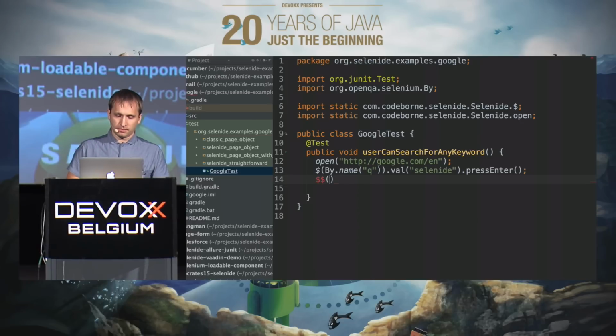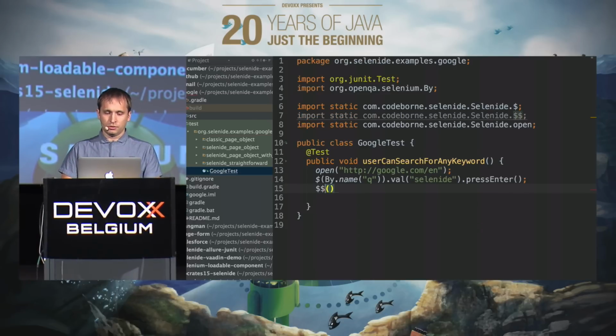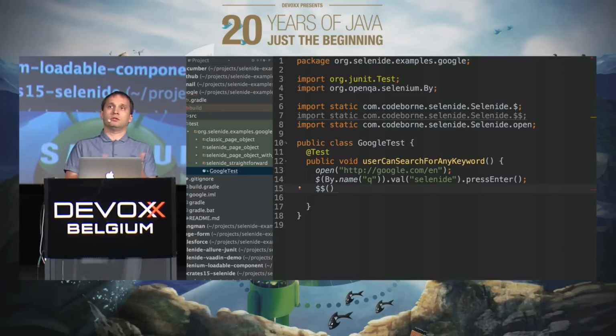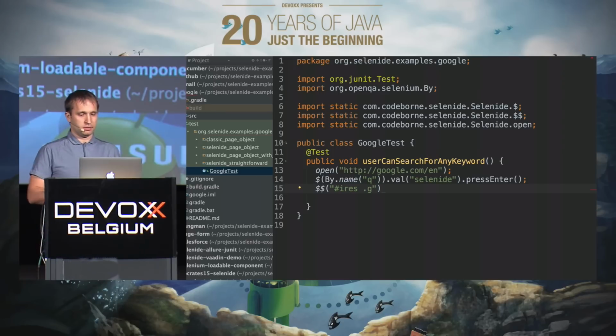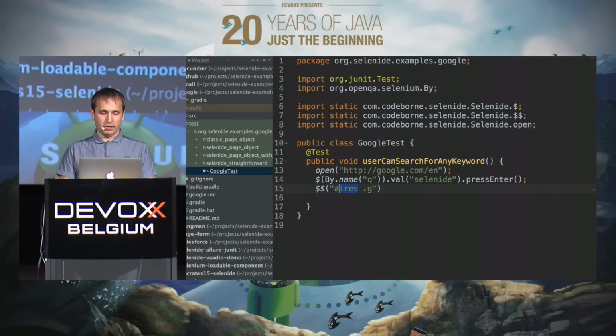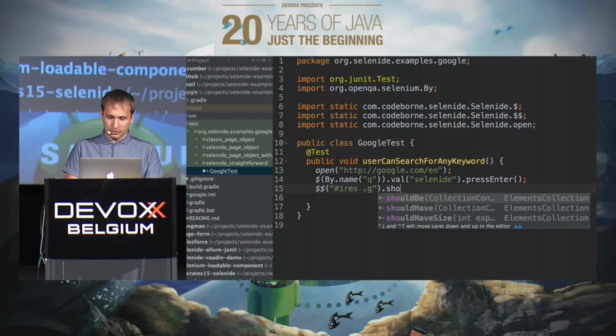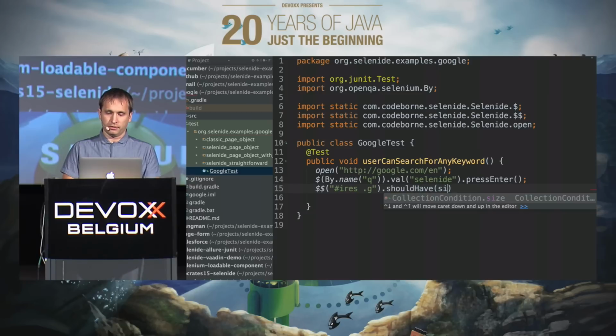And in the end, we need to verify that some expected results are shown on the page. So we're using $2. We find a collection of elements, all expected results. They look like this one, and we need to verify, for example, that we have 10 of them.